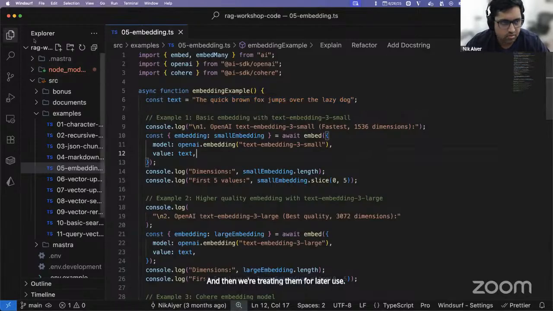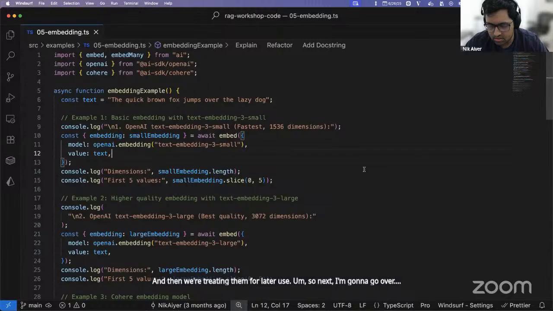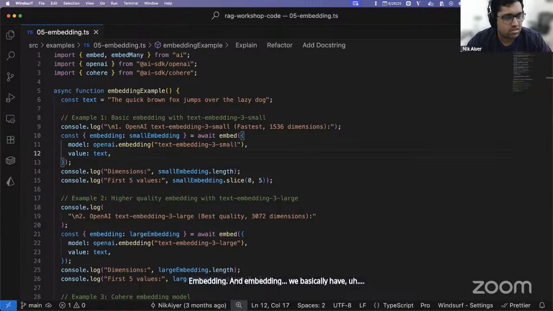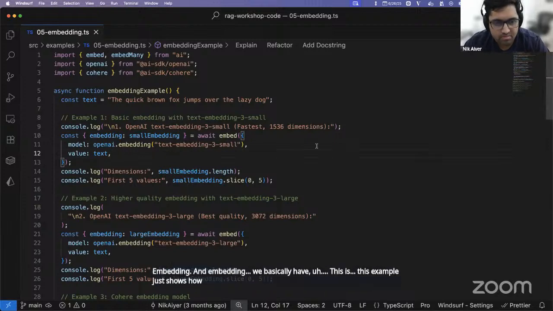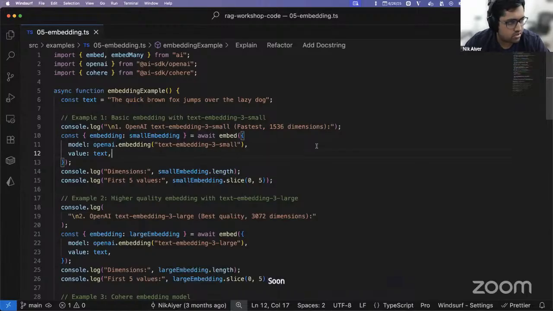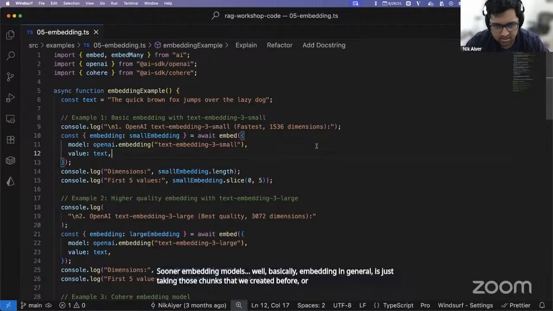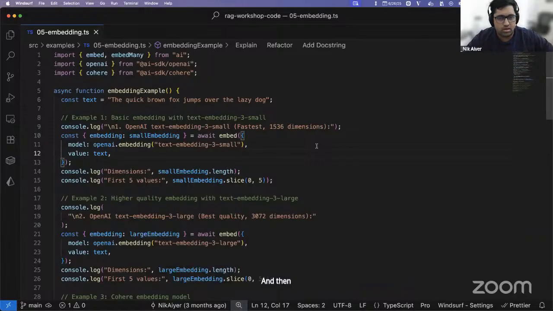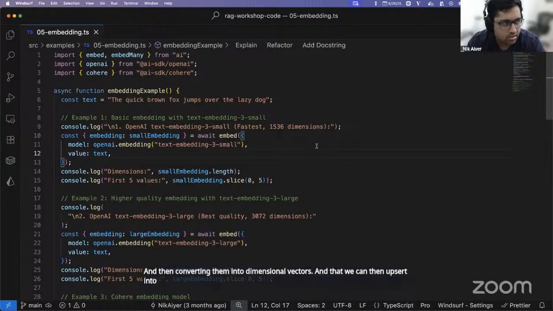So next I'm going to go over embedding. This example just shows how different embedding models work. Embedding in general is just taking those chunks that we created before, or taking text, and converting them into dimensional vectors that we can then upsert into our vector DB.